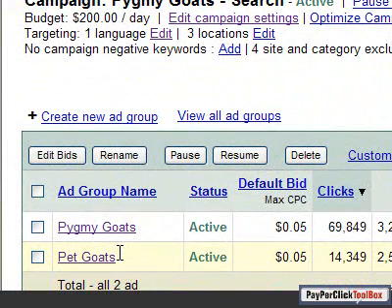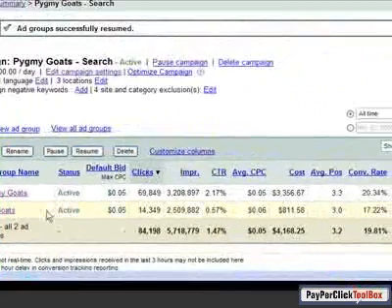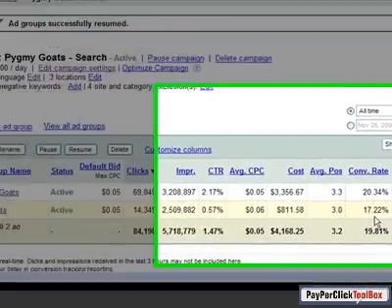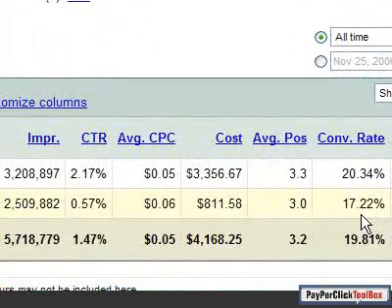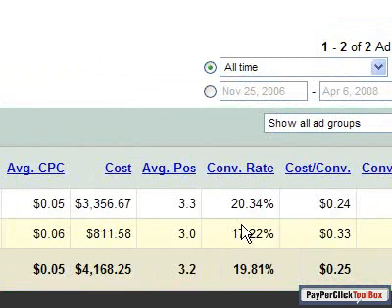to go after it. If I were to show you the ad group for goats, you'd see that the conversion rate goes way, way down, and it's just too far afield. And this is how you discover which keywords are too unrelated, and where that gray zone ends and the black zone begins, where you really shouldn't be going after expanding your keywords. So on the campaign level, that's what you can see.